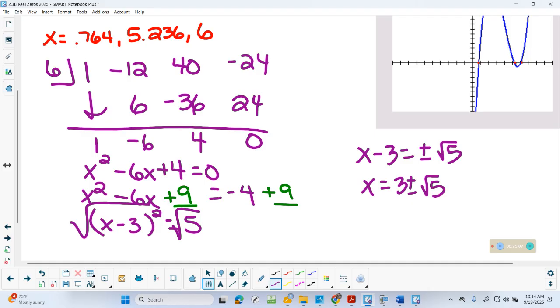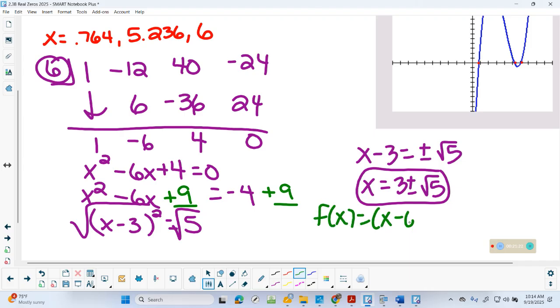Okay, so I have all 3 exact answers too, because here's 2 of them. Don't forget our 6. And you're probably running out of room. We have to write all 3 factors too. Okay, so all 3 factors. So I'm going to do 6 first. That's easy. I'm going to do this guy. We're tired. It's at the end. I'm going to combo with plus minus. So I'm going to put x, of course, 3, switch it to -3, plus minus root 5. And we got it.